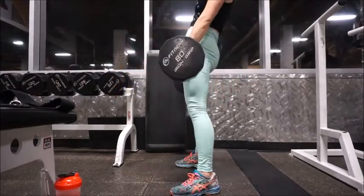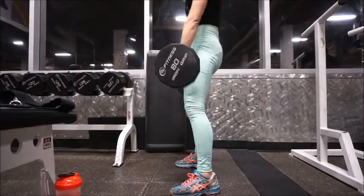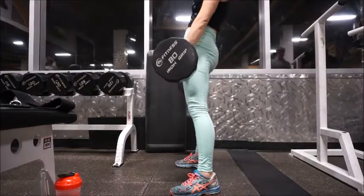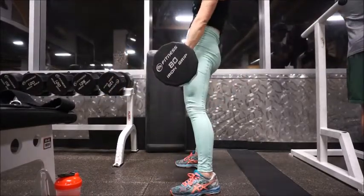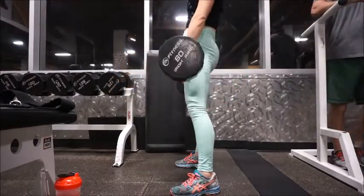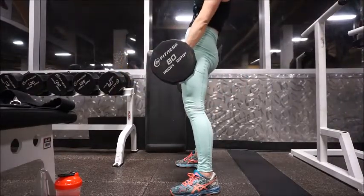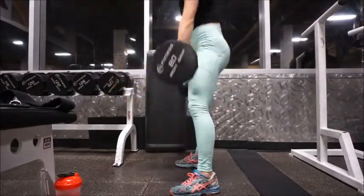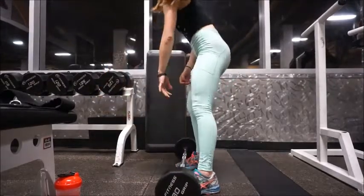You might notice I don't actually do heavy deadlifts or squats because I have a really bad low back. So whenever I do squats or deadlifts, it's going to be lighter weight, but you still get the same great workout. I just use a preloaded barbell here — you can use that as well, use dumbbells, or use just a squat rack like usual. I'm taking it easy and doing a bit lighter weight.